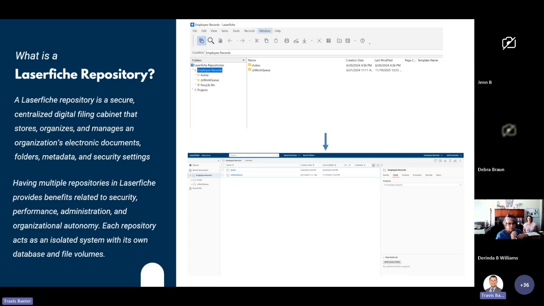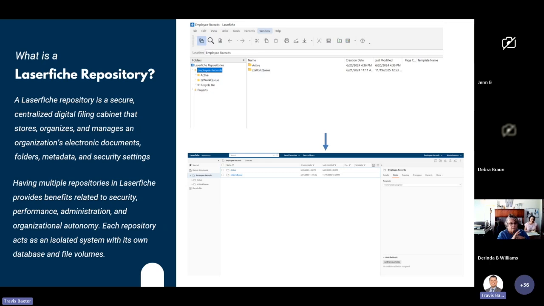Before we get into the weeds of all that, we'll need to know a little bit what a Laserfiche repository is. It is a central database used by Laserfiche to store and organize all of an organization's digital content. Think of it as a secure digital filing system where documents, images, records, and data are all kept in one place. It's more than just storage, it also manages how information is structured, indexed, and retrieved.